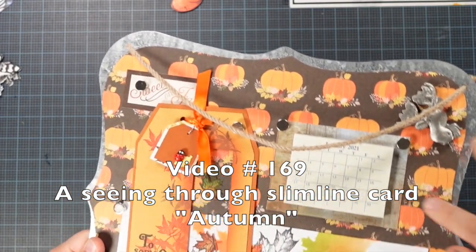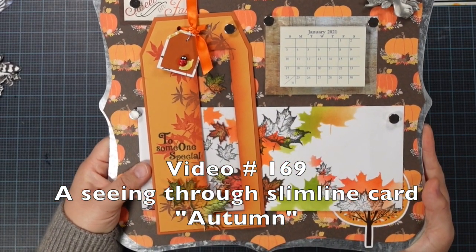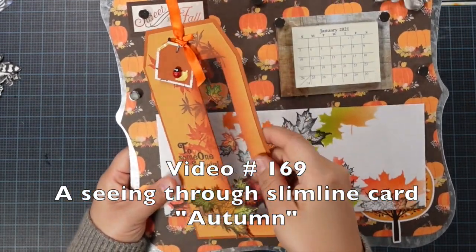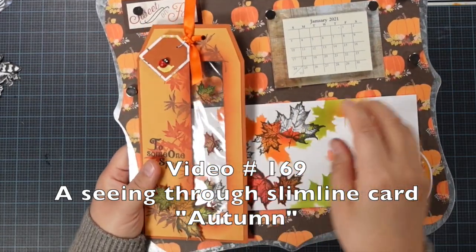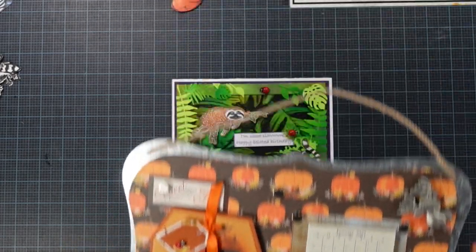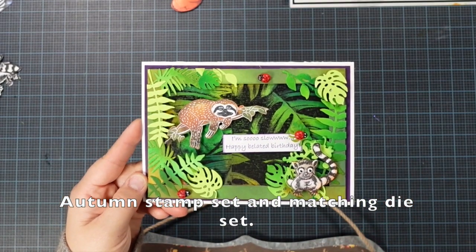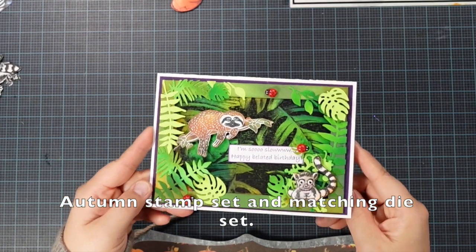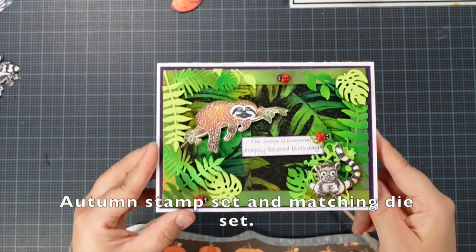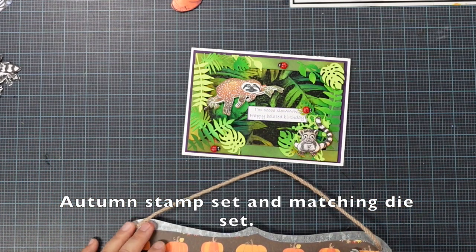Okay, do you remember this project that I created a few weeks ago? I will provide the video number, so you can take a look. I am going to use the same stamp set and matching die cut set to create some kind of color like that, but with a fall look, so it's an orange earth tone color, and I think it's going to be very unique too. Feel free to take a look at the tutorial that I already created.